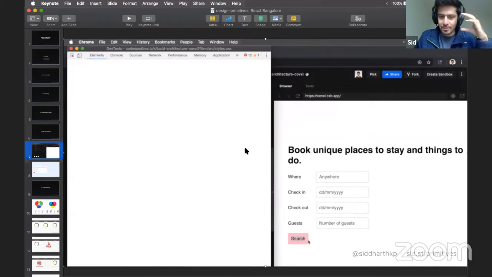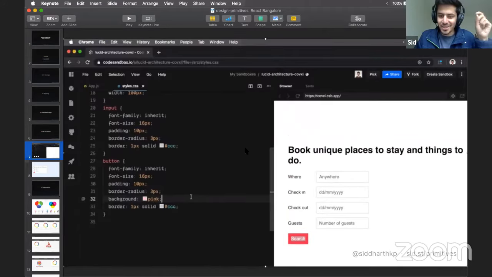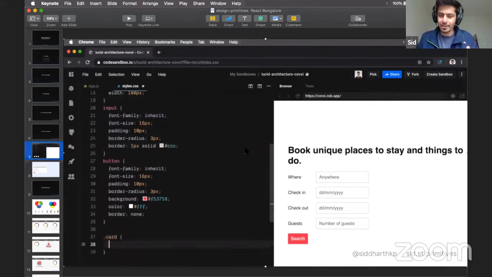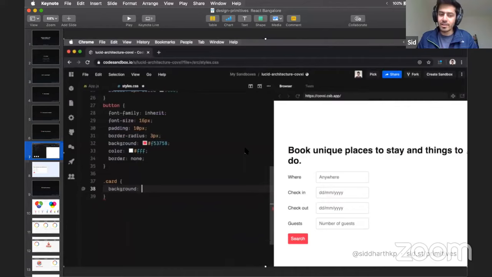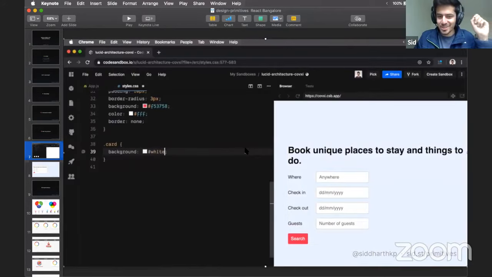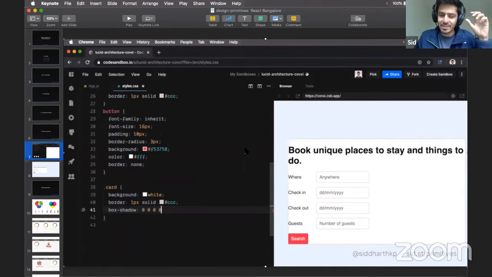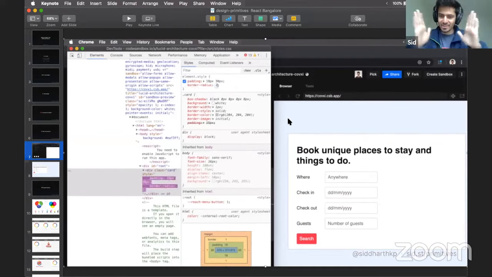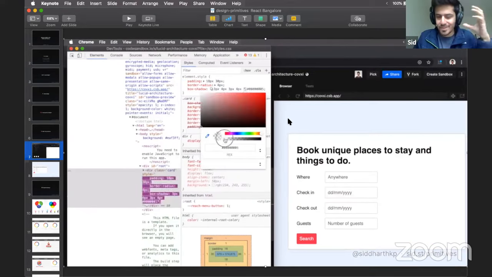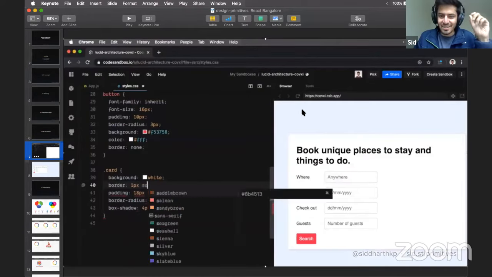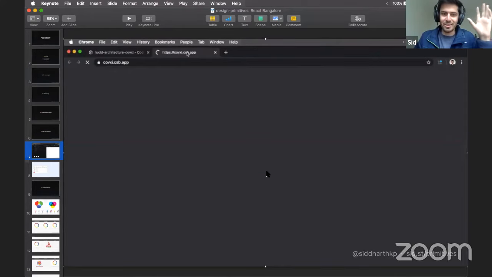And then, you know, same goes for the button. I wanted it to look like the Airbnb pink. So again, go to the color picker, pick something. This whole thing kind of did not look like it was in place. So I tried to put it in a card. I put the card and the card is white and then you need a background. So there's this hipster Tailwind blue that is trending these days. So I tried to do that. And then I'm giving it some padding so that it looks contained in a card. Same thing for shadows, use the dev tools to tweak the shadow a little. And then this is kind of the output.